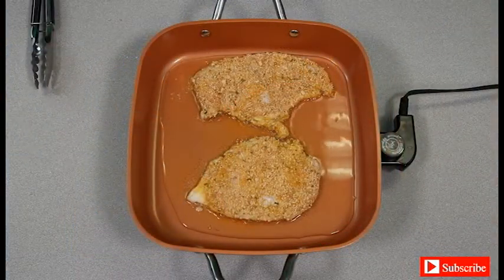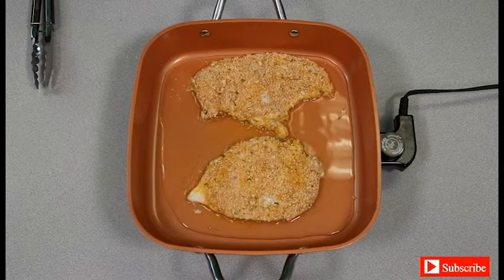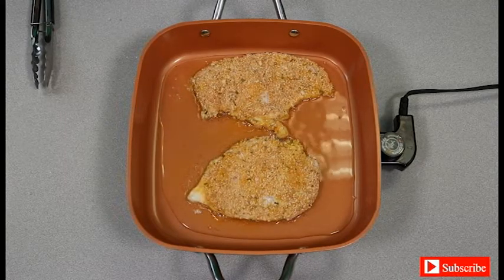Now that we've coated our schnitzel, I've set it in the skillet, which was prepared with 1/2 cup of oil, and we're going to let it cook on each side for between 2 to 3 minutes at 350.